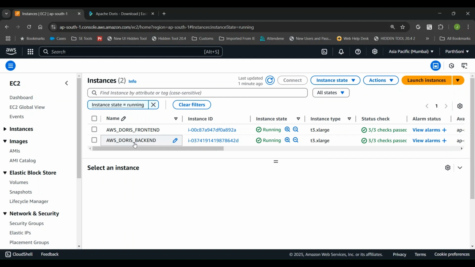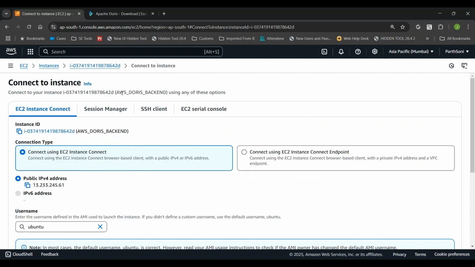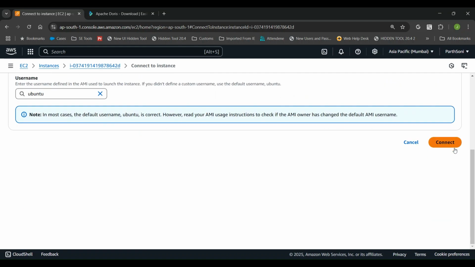I'm using the same type, but in production you might look into a different instance type, either compute optimized or storage optimized. But in my demo I'll be using T3 X large for installing Apache Doris for BE. So let's do it. So connect.